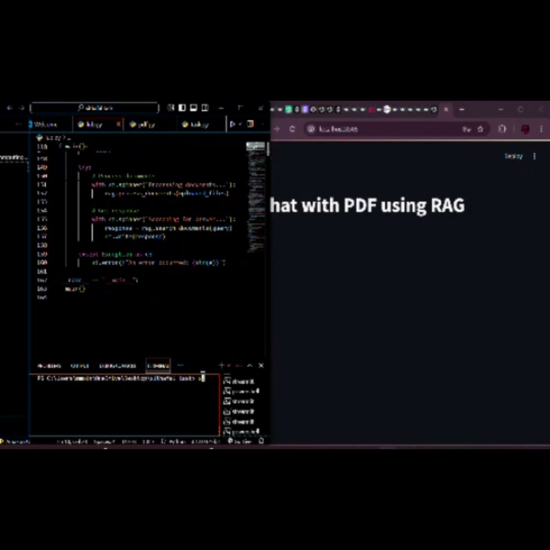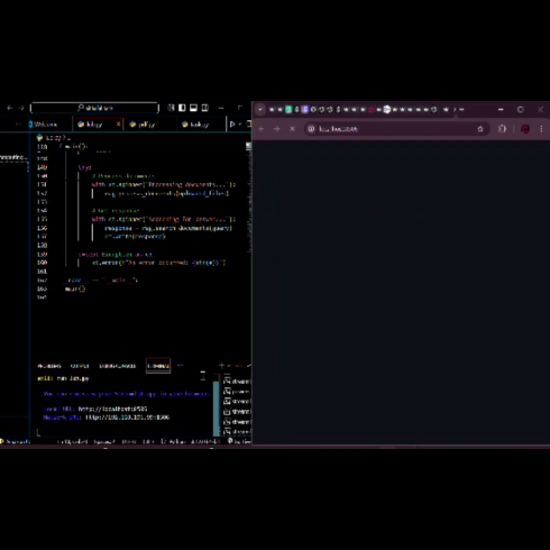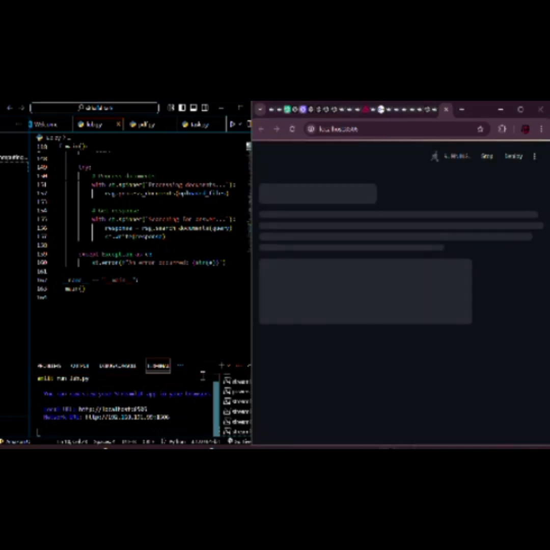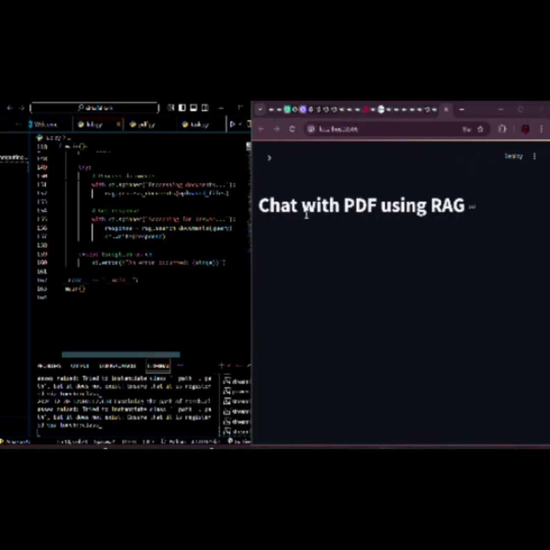We run this code in the Streamlit app. So this is the Streamlit interface.